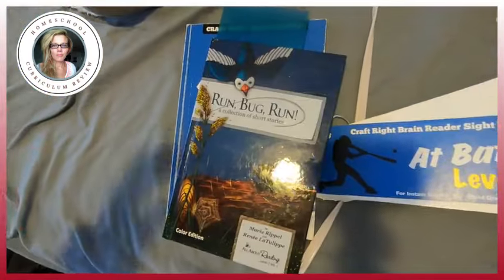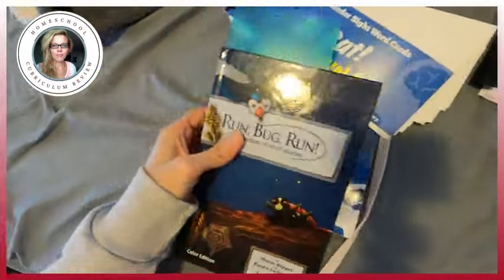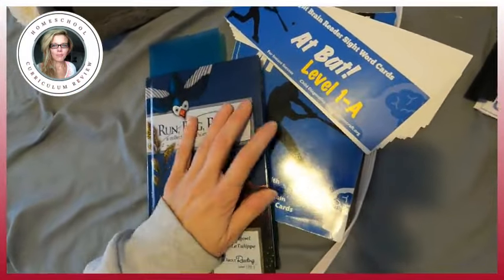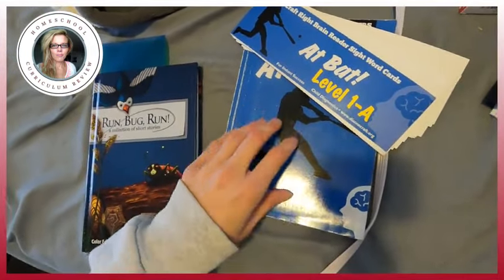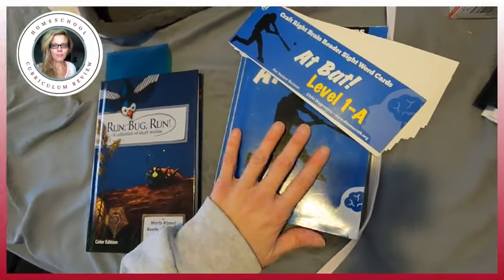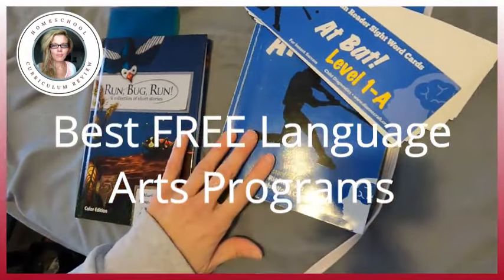A runner-up program, because I just think it's the easiest program to read as far as language arts programs go. Remember, you can get a language arts program that's all in one, or you can get them separately and break it down. If your child's having tough problems with handwriting, then maybe you don't want to do The Good and the Beautiful, right? Even though it's free and well priced. There's also an alternative, I want to say Treasure Hunters, that is secular and also free, that you can download.